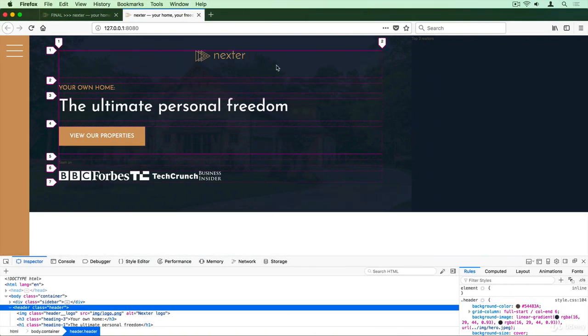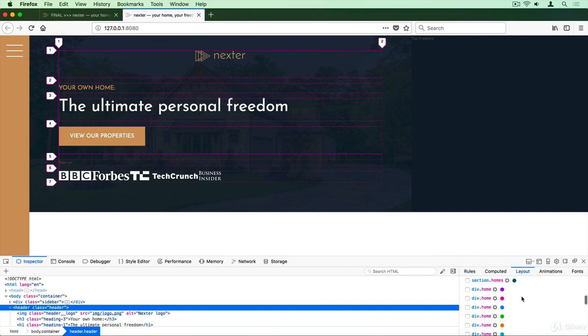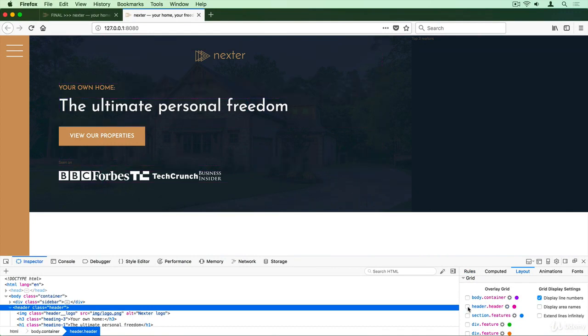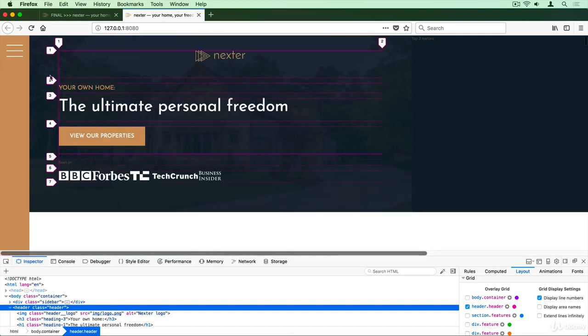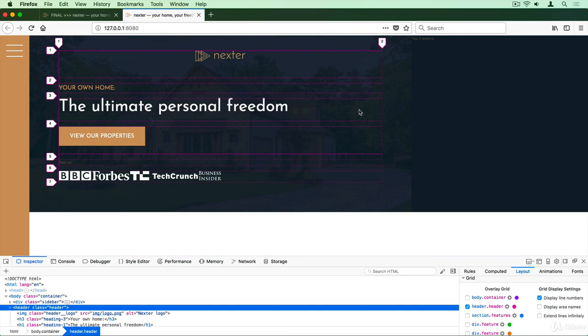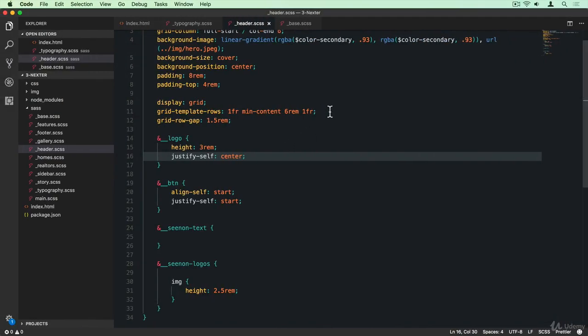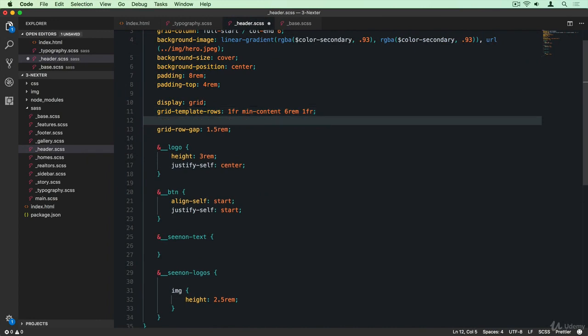All right. Now if we remove this overlay grid here, then you will see that it doesn't really look so centered, right? So there's a lot of space going on here on this side. And that is happening because this column here is occupying all the available space. And so let's actually change that. And we're going to do that by saying that we want the column to only have the width of the min content.